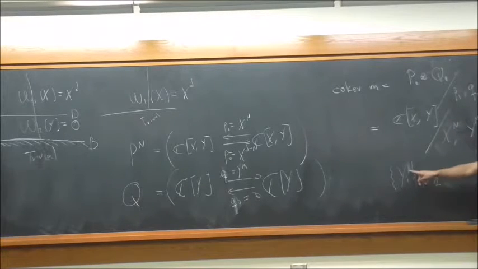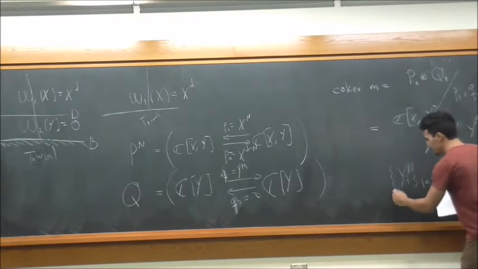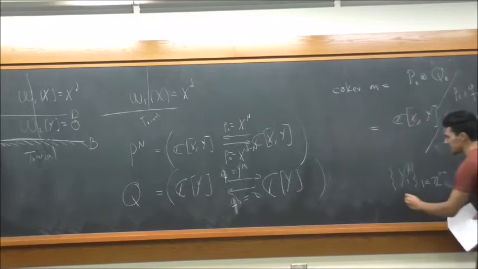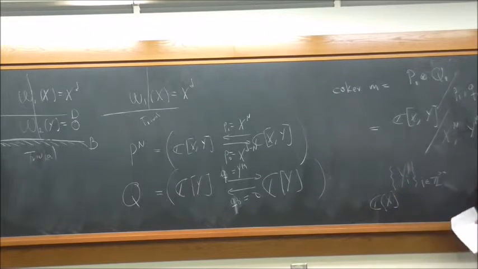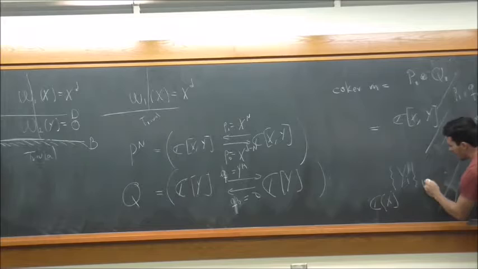y^i is just y to the ith power. Okay, and this is my set of generators, my set of axes. I'm going to generate this by multiplying with elements of this ring. That's that notation for that. And I'm modding out by these two conditions, x^n and y^m. Well, this condition here is telling me that I cannot have any powers of y above m. All right, so now these i are in 0 to m minus 1.